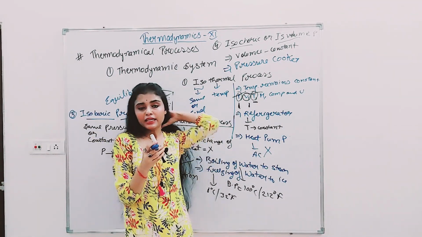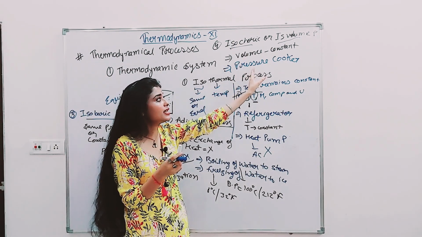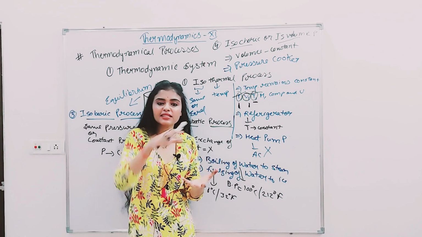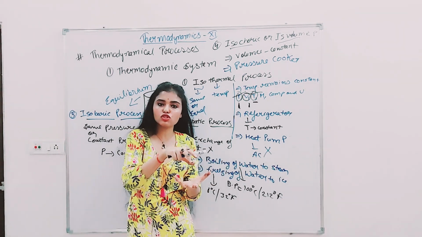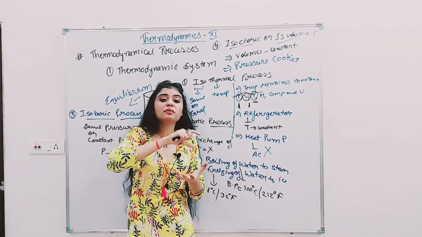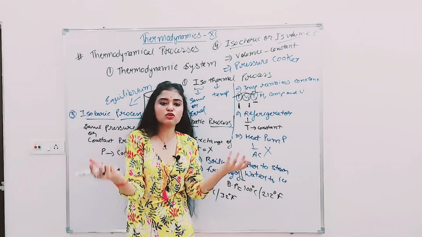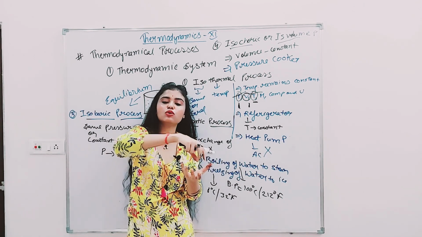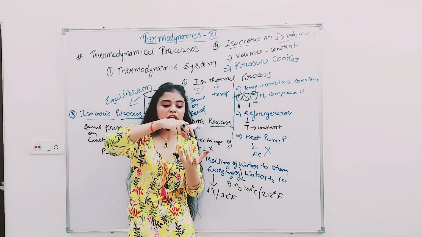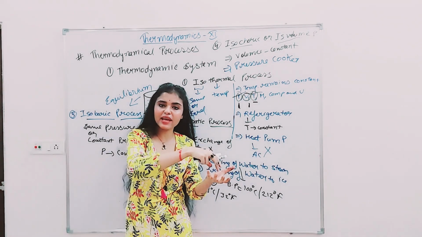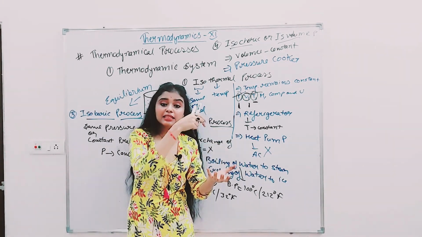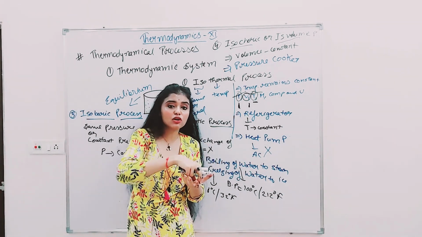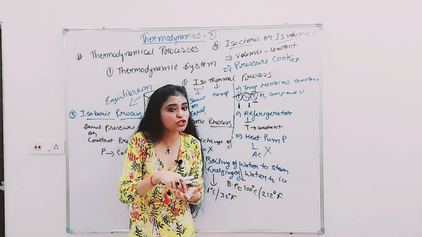Because this particular object has to keep its volume constant. See, you have a pressure cooker, for example. There is a sealed, closed pressure cooker. That means the volume cannot be changed now. If the pressure cooker is open, that's a different thing. But once the pressure cooker is sealed closed, you cannot change its volume. Now, if you put this pressure cooker on a flame and give it heat, the air inside the pressure cooker, its temperature and pressure, will increase rapidly.